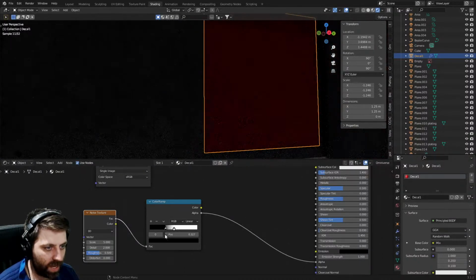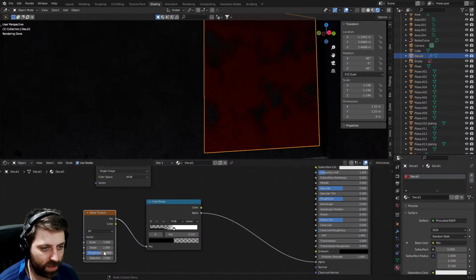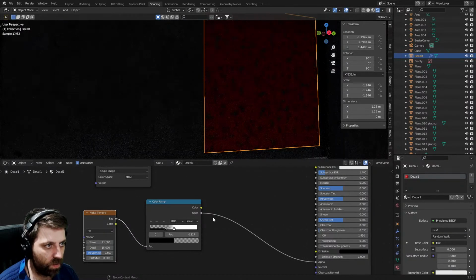And our black color here will become, bring that alpha down. Lovely. Detail will bring it up. Roughness. Scale. Something like that. Let's bring these closer.